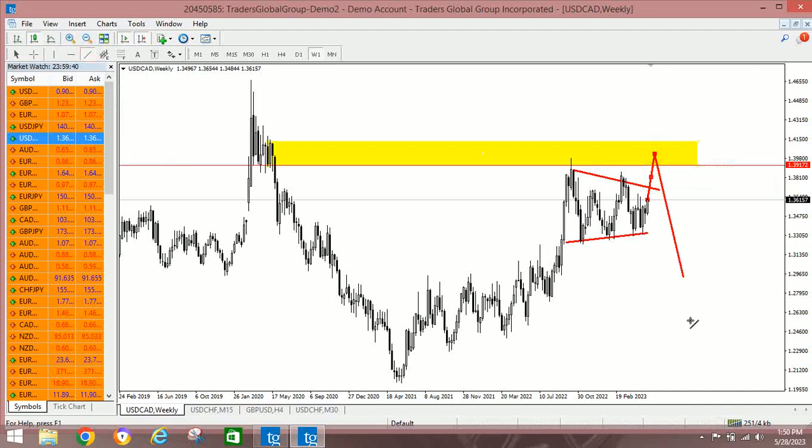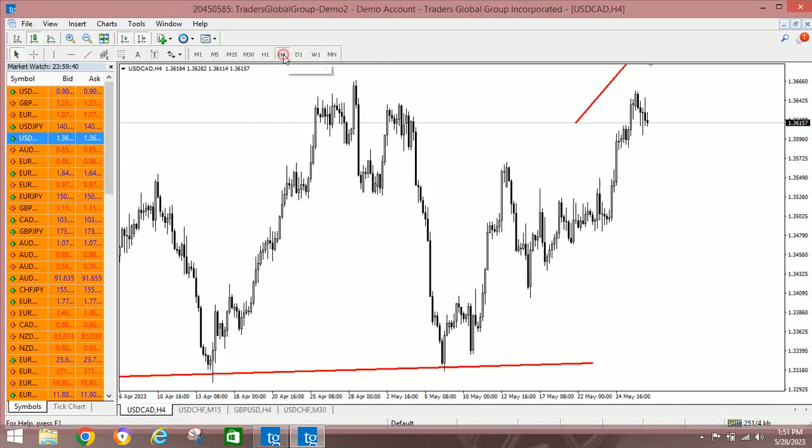I was expecting the price to do something like this, but since it has been tested at this point, I'm not expecting it to actually respect, because it's not going to be the first time it's been tested. So yo, the setup is kind of tricky, né? So let me just go.